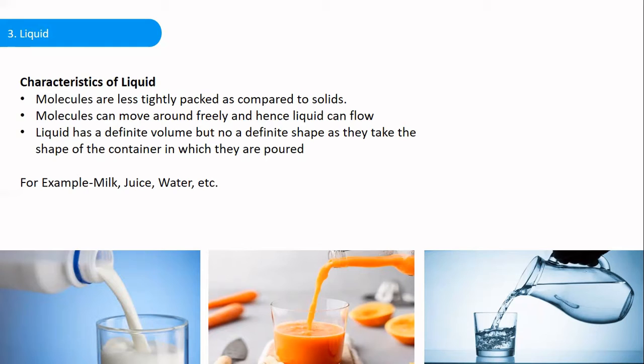Liquids have definite volume, but they do not have any definite shape. They take up the shape of the container in which they are poured. For example, milk, juice, water, etc. If you are putting the liquid into a plate, then it will take up the shape of that plate. If you are putting it into a bowl, it will take up the shape of the bowl. So they take up the shape of the container in which they are poured.